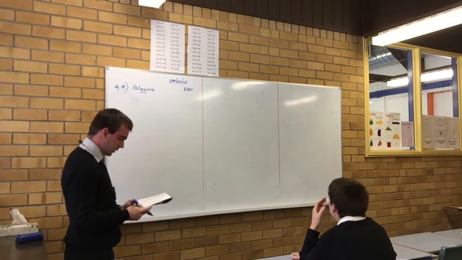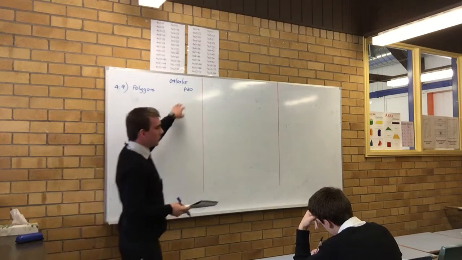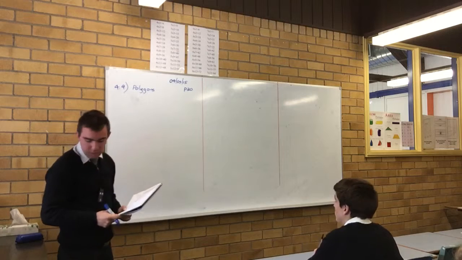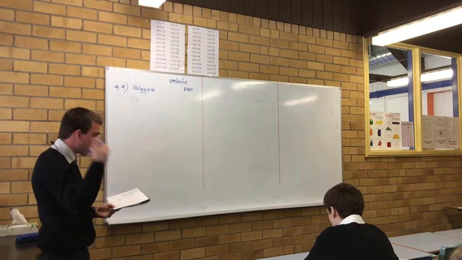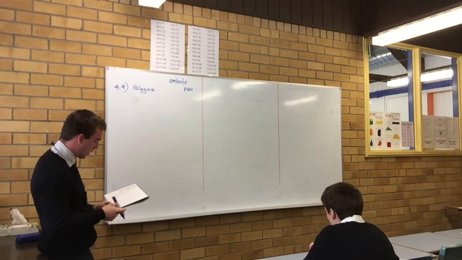Alright, polygon. So we have a polygon, which is a closed figure with straight sides. So we're going on page 30 on your notes. A regular polygon is what you'll be typically dealing with, which will have all sides and all interior angles equal. Okay, that's straight off your note.